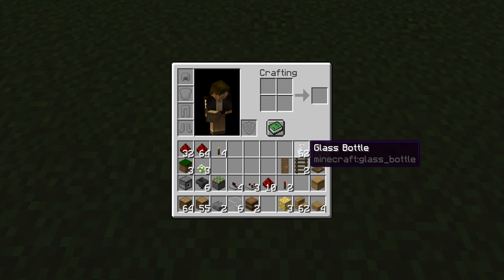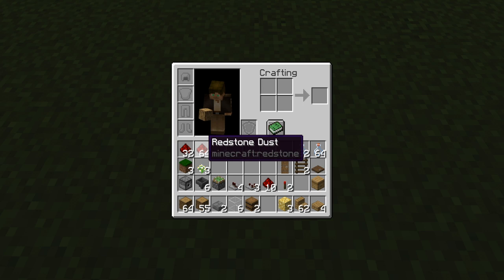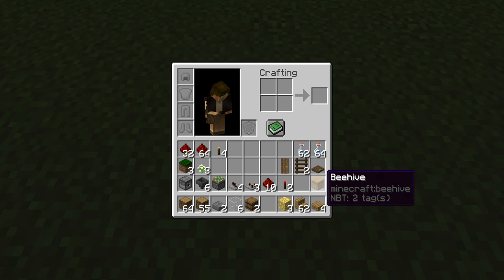You're going to need a couple of stacks of glass bottles. In fairness, you could probably get away with using as many glass bottles as you can get your hands on. It won't hurt. You're going to need a stack and a half of any item. This could be dirt, it could be cobble, it can be redstone, anything that you've got a lot of, but you are going to need a stack and a half of it. And finally, you're going to need yourself a beehive or a bee's nest and a silk touch pick or silk touch tool of some kind.